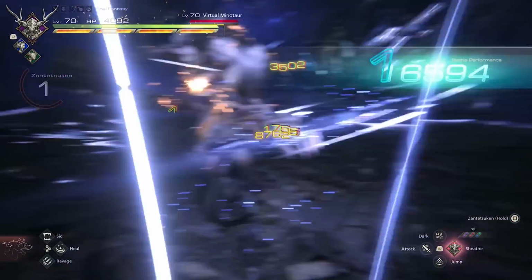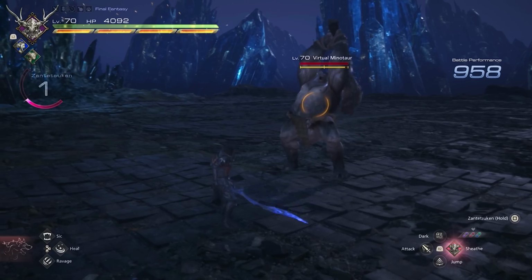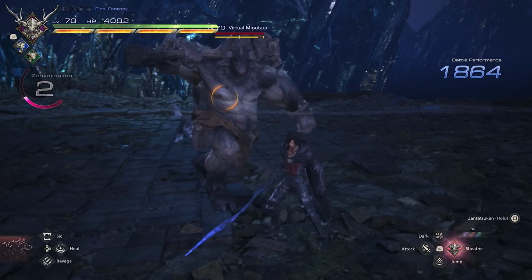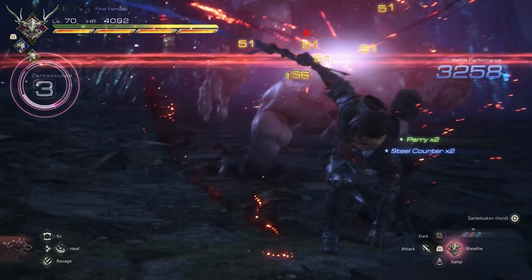It's also a lot harder to miss a steel counter, as when you parry an enemy, you'll typically be standing right next to them, whereas with the Flash of Steel, you can get a precision dodge, but if you are too far, the reprisal attack can miss.